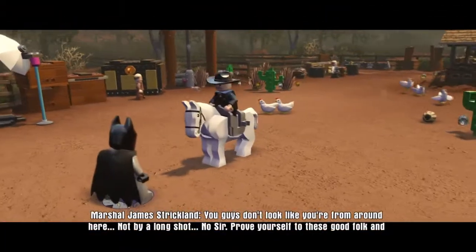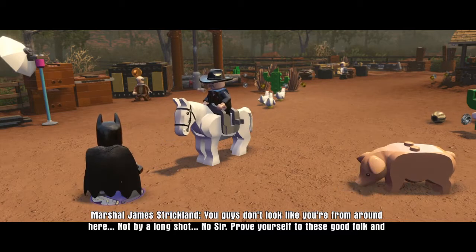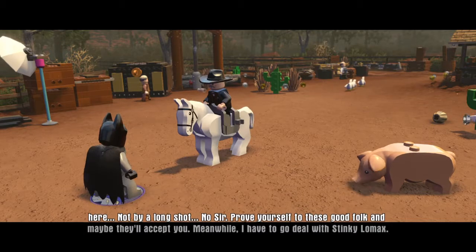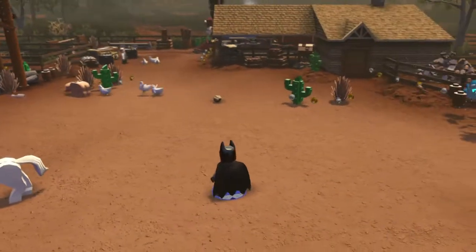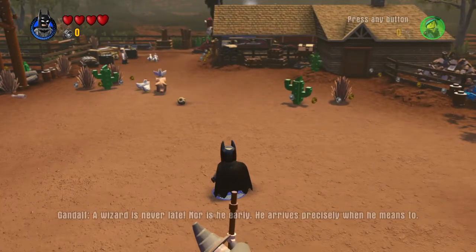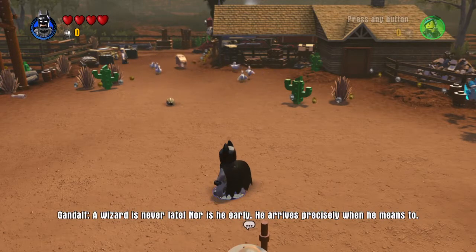You guys don't look like you're from around here. Not by a long shot. No, sir. Prove yourself to these good folk. Marshall James Strickland. Meanwhile, I have to go deal with Stinky Lola. This place needs help. And we can provide that. The wizard is never late, nor is he early. He arrives precisely when he means to.